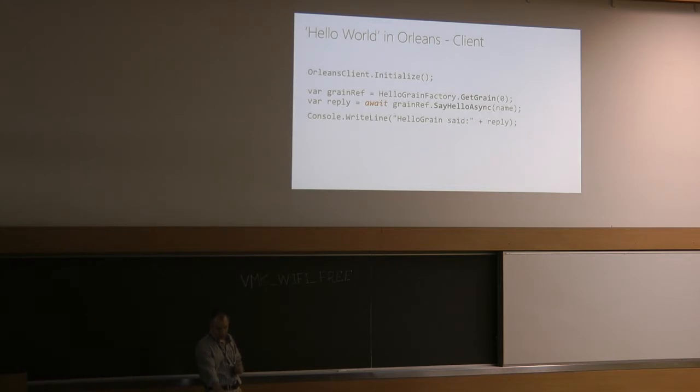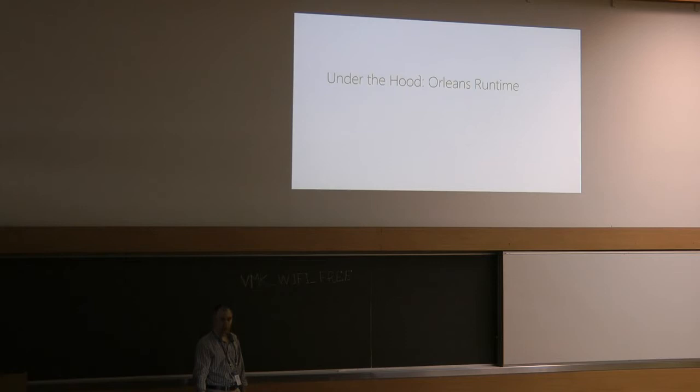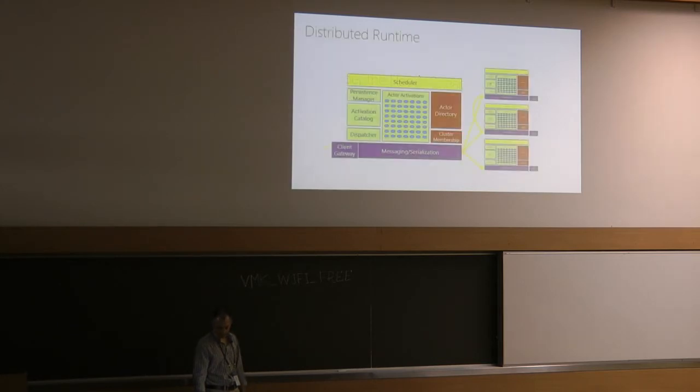And so await breaks execution in two parts. When the response comes back, the reply variable will be initialized with the actual string returned, and then we can print it or continue execution, whatever we want to do with it. Now, a glimpse of what really underlies this programming model, because I've been covering more of the developer experience of what's exposed in the programming model, but I'm guessing you're curious how this works.